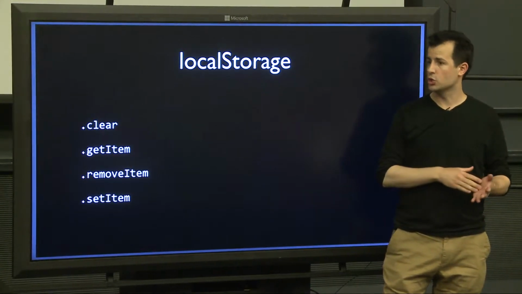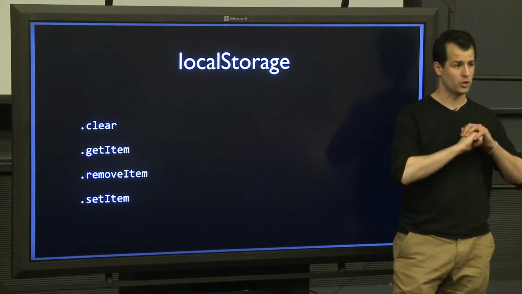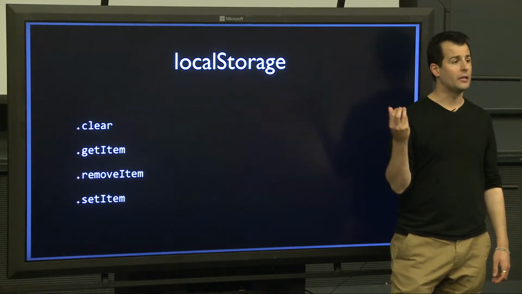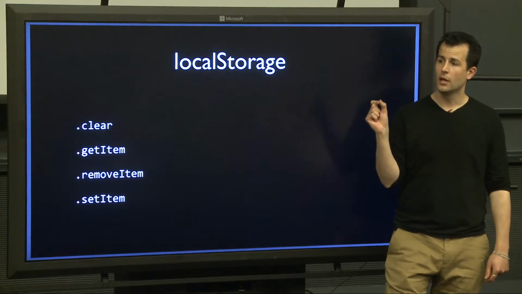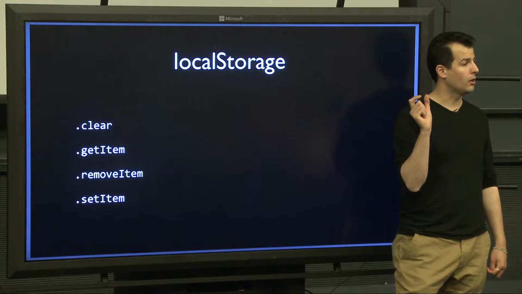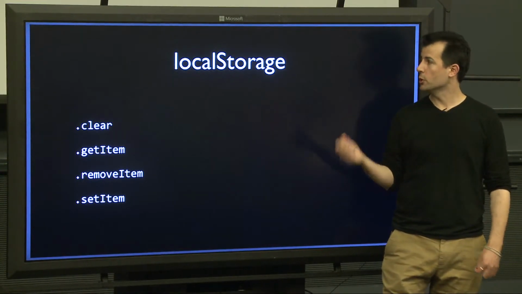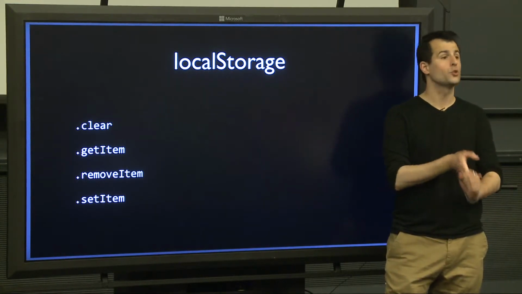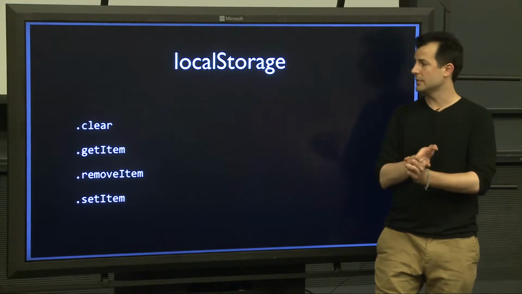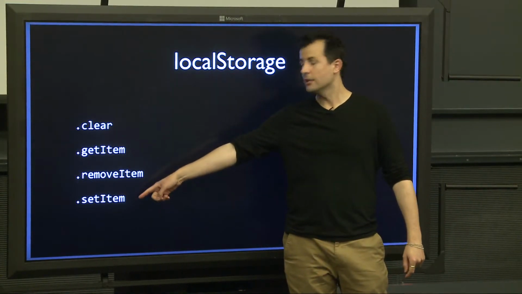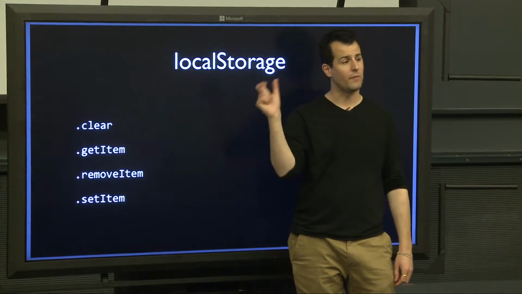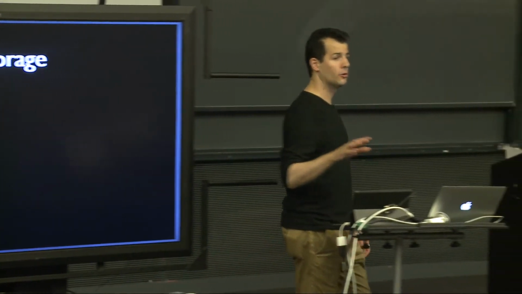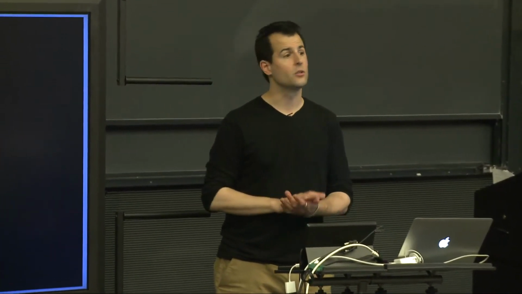It has a few methods associated with it, among which are clear, which means clear out anything I've put there already. And getItem, which means give me the value of an item with a certain key. getItem takes one argument, a string, which is the identifier of whatever you put there. For those familiar, localStorage is a hash table, or a dictionary, or an associative array. It can be thought of as any number of these things. removeItem does the opposite of setItem, because setItem takes two arguments, a key and a value, and stores it locally in the browser. The upside of which is if you close the window, quit the browser, and don't clear the history in the browser entirely, it's still going to be there later.